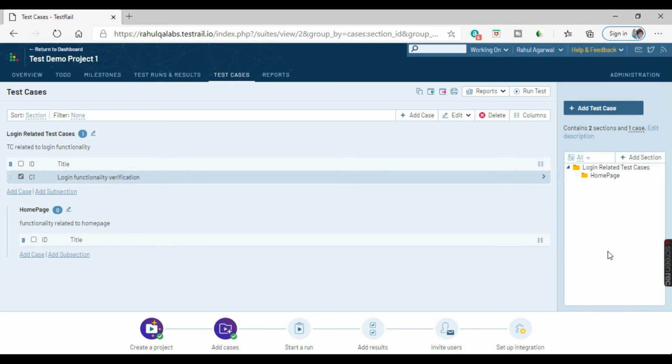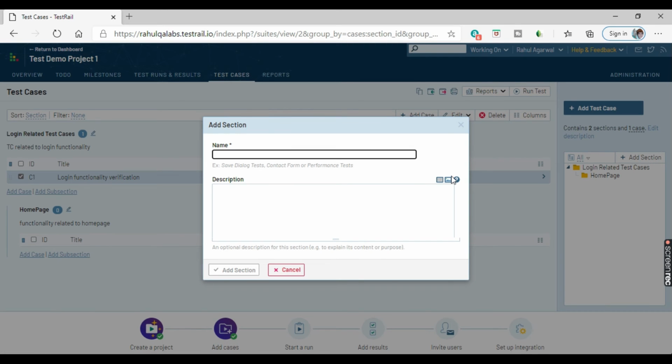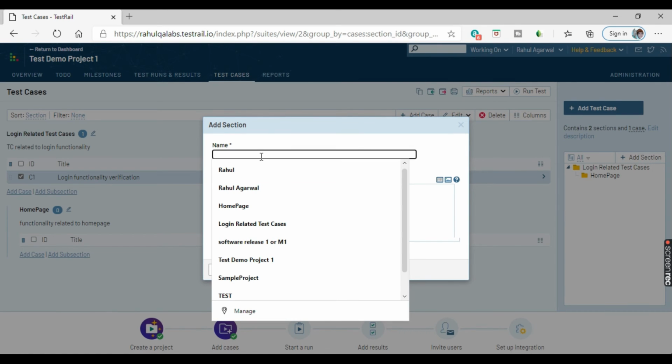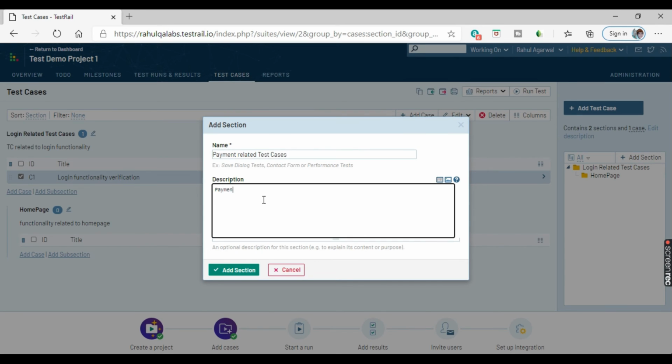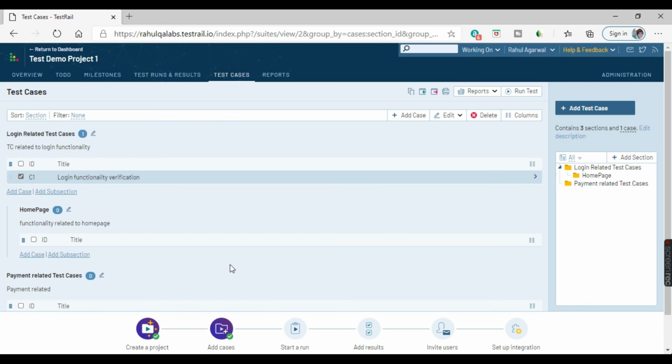Now suppose you want to add another section. Click on this right hand side add section button, payment related test cases, and click on add section.